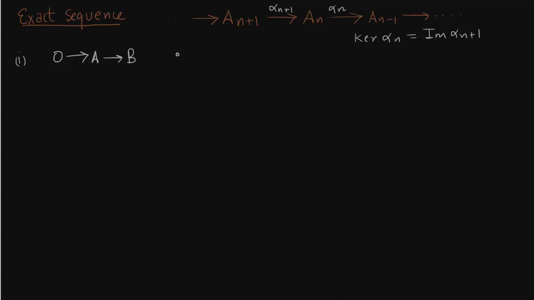So we want to talk about some of the basic algebraic concepts which are very important. Consider the sequence exact sequence like this: 0 to A to B where alpha maps A to B. Now this is exact if and only if kernel of alpha is 0, and that makes alpha an injective map.